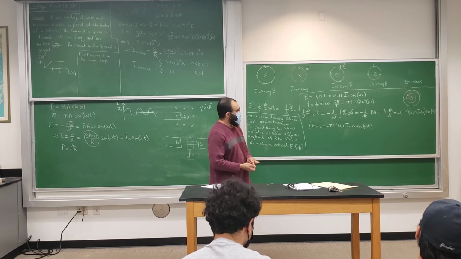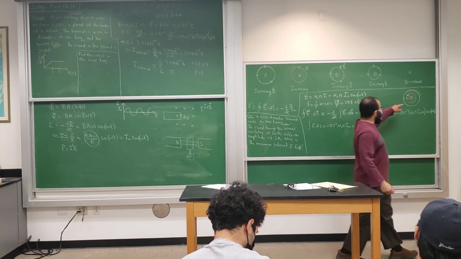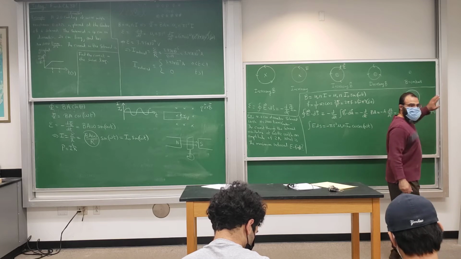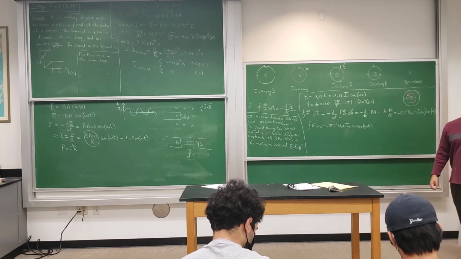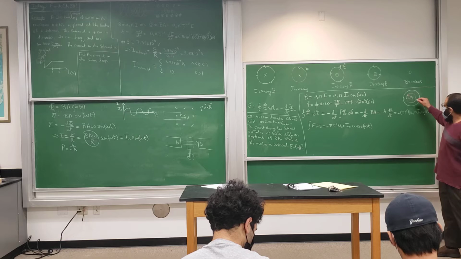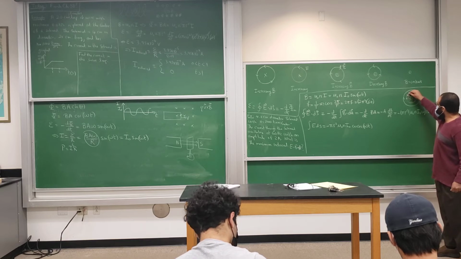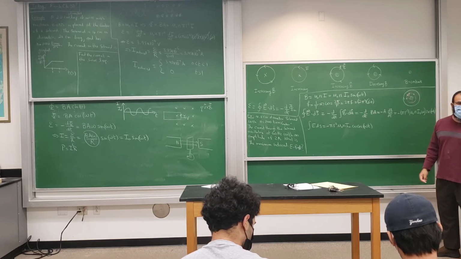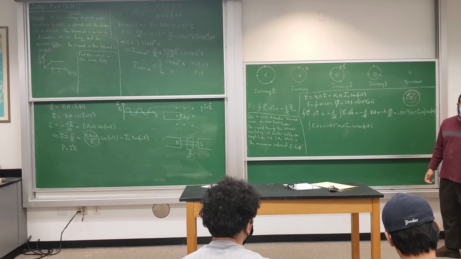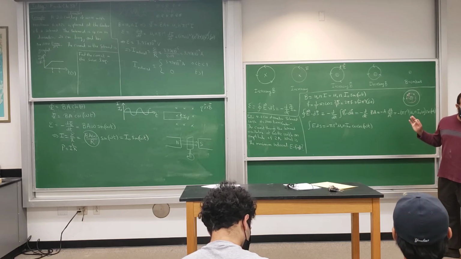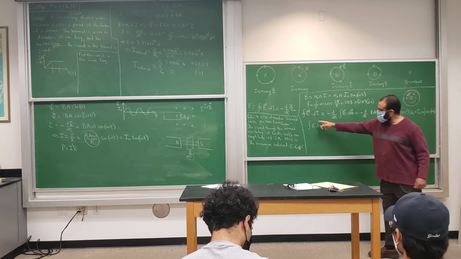Now, as long as you're a distance r away, the magnitude of the electric field doesn't change. Is the electric field at this point larger than the electric field at this point? No. By symmetry, we say it should be the same. So the electric field comes out of the integral.